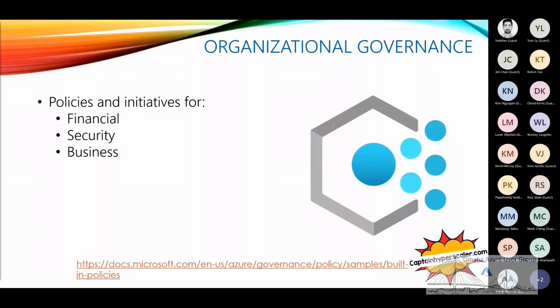And the key things around the governance piece of all of this is that there are initiatives and policies for managing our costs, so financial, securing our environment, as well as business initiatives and policies on what we need to do in terms of maybe healthcare, HIPAA and HITRUST, or like I said before, NIST if we're a government entity or do business with the government, FedRAMP, GDPR, other if we're in other countries. Those all fall into those policies and initiatives that then govern over our resources.